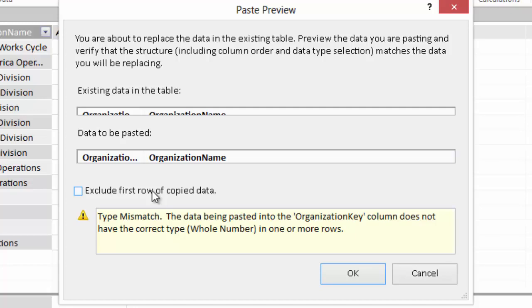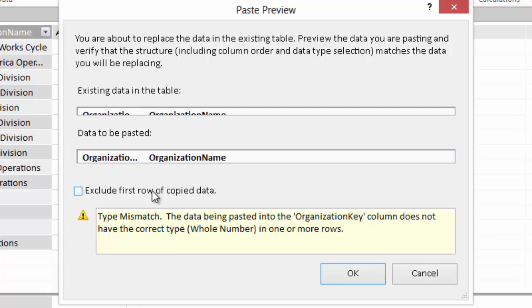In this case, if you try to ignore the first row as column header, what happens is that the string organization key is considered a string, and so the entire content of the column should be a string. But this is not compatible with the data that you already imported, because before the organization key was a number and not a string. So for this reason the Paste Replace fails if you try to remove this setting.